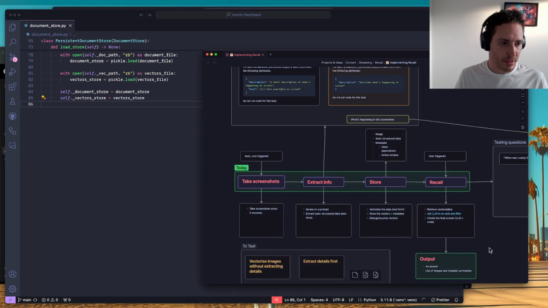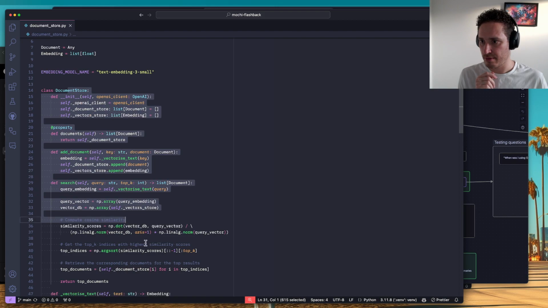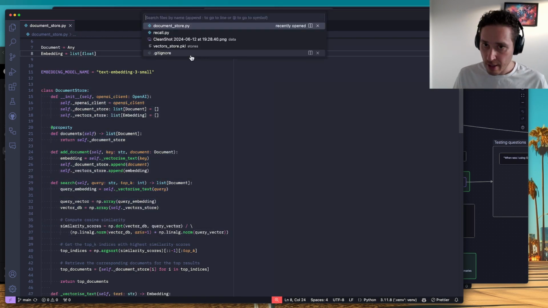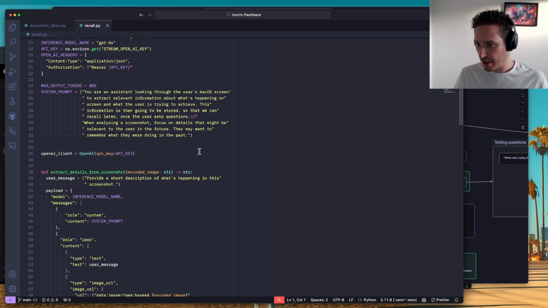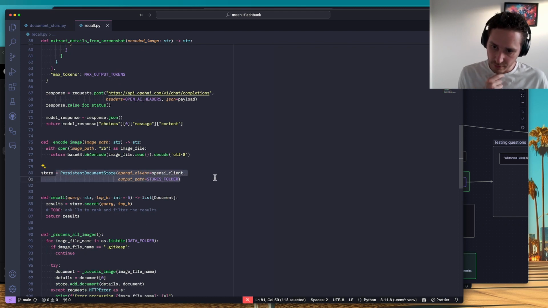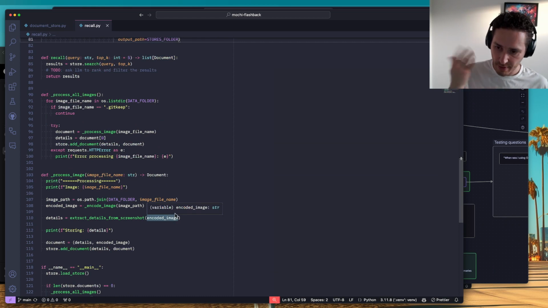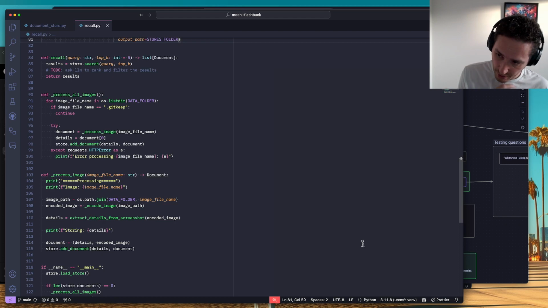And okay, so what did we do today? We did not progress on any of this, but we made the start a bit better. And maybe in the future, since this is now a separate class, the code is starting to look a bit better. We can change the store. We could even try different ones here. The point is we can take screenshots, process screenshots, get information, store it, recall it.